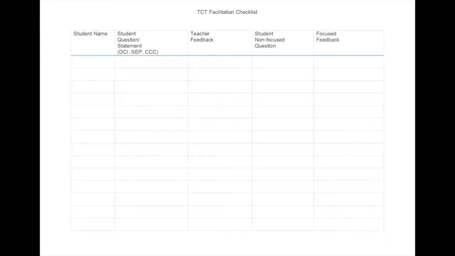Now, that being said, during your facilitation, I think we need to record in our facilitation check sheet what we have to prompt, what words we have to use to prompt, and that will help us as well to know where they're at, or help us know what words we are using enough. I know, for example, in mine it is the CCCs. I had students that didn't know the causal effect as much as I thought they should have, and that showed up right away during my facilitation, so I was able to say that's something I need to work on right there.